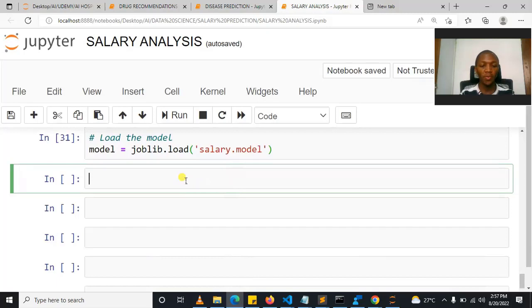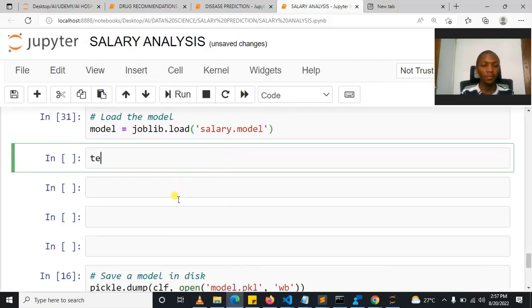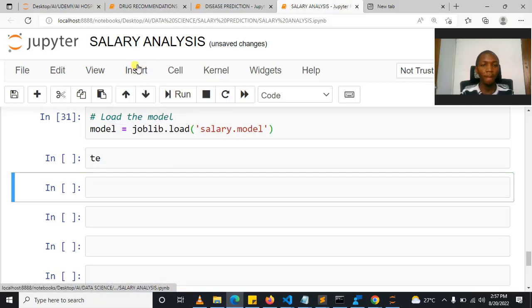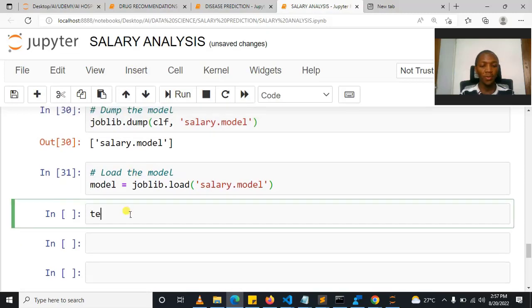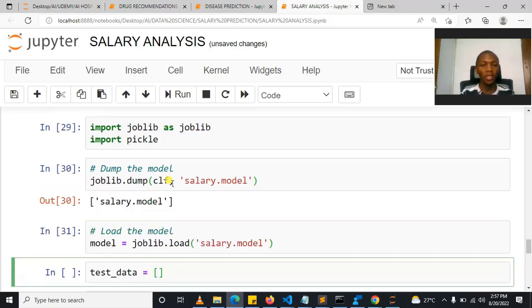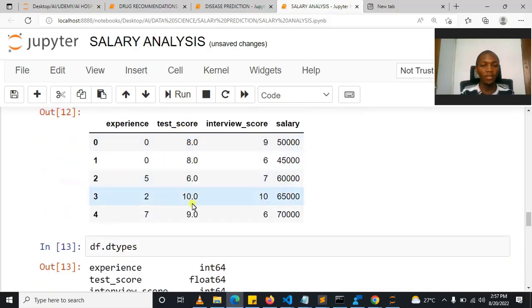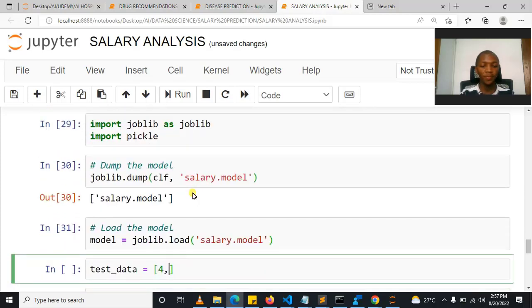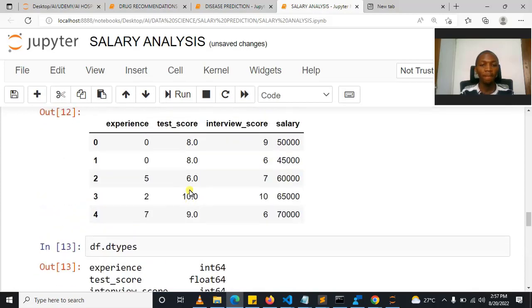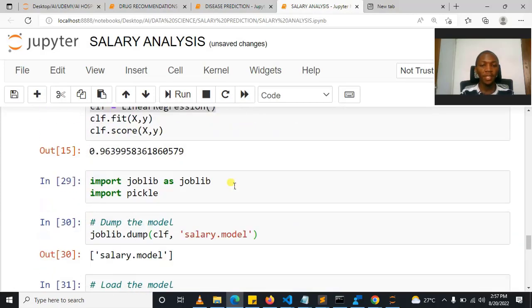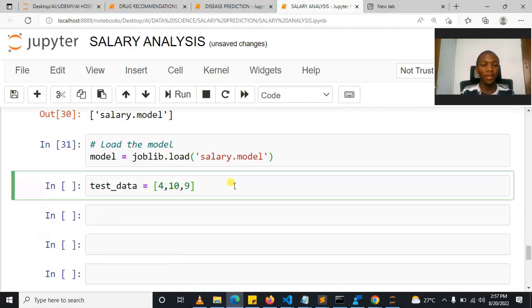So here we can say test data is equal to, let me say years of experience is 4, test score, let me say is 10, and the interview score, let me say 9.